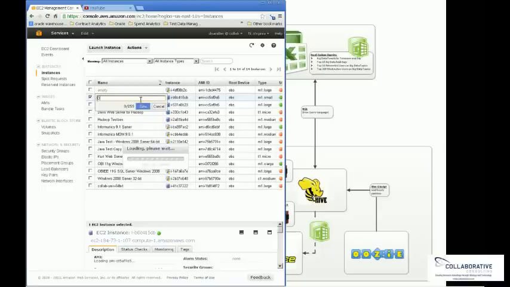Of course, Amazon is, actually, there it is. It's already launched. I'm going to give it a name.